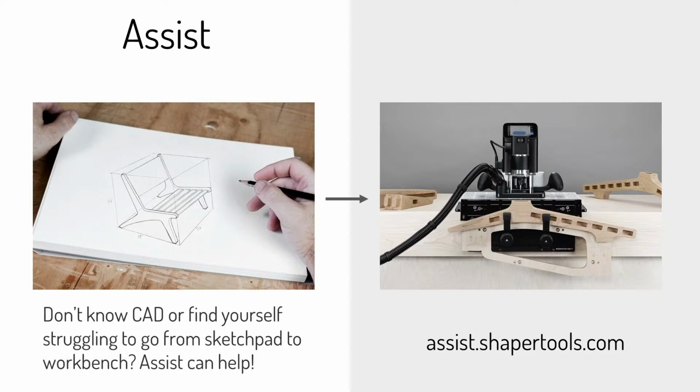Okay, and then next one is Shaper Assist. This is a service we offer where, if you don't want to deal with building your own design files, you can sketch or send us a picture of something or a hardware insert and say, hey, I'd really like this file made. We will give you a quote for that. You can decide if you want to move forward, and then we'll build the file for you, sync it to your tool, and you don't have to deal with computers at all. So this is a system that really works well. You can see more about this at assist.shapertools.com. Okay, and then next slide.